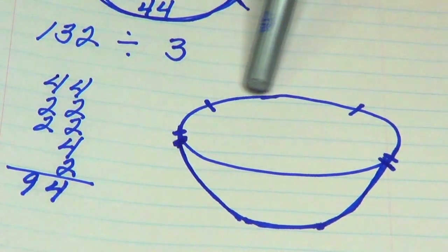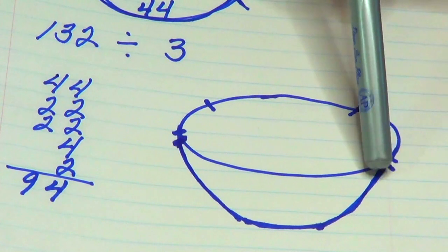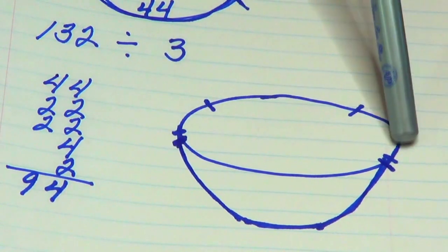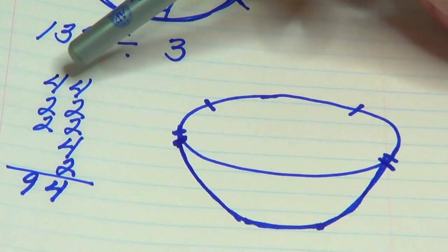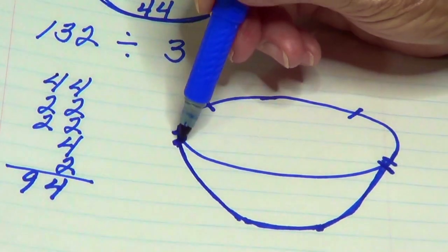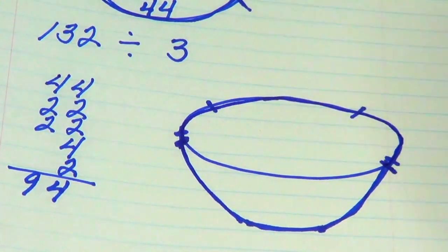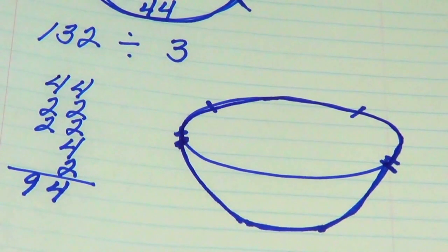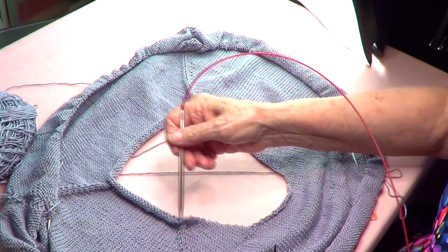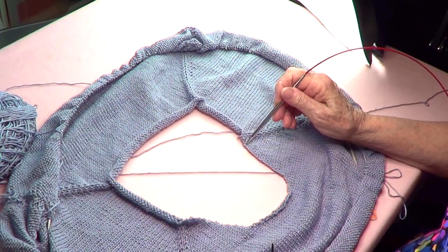So I am using either straight needles or double pointed, but I'm going to be knitting one row knit, one row purl. So therefore I have 94 stitches that are the ones that are going to go around here. And let's do that. So on the first row, you're going to knit one row and purl one row. And then you're going to start your add-ons.